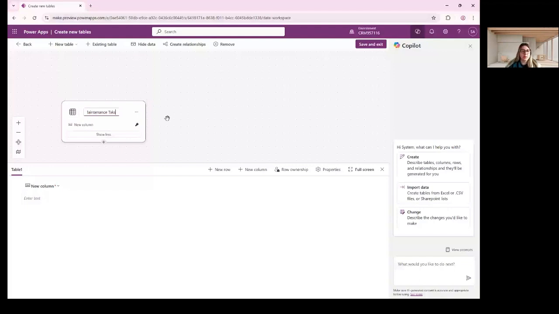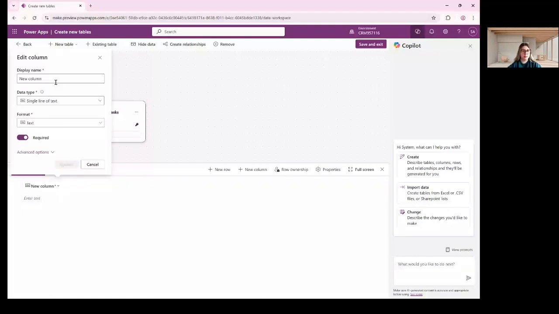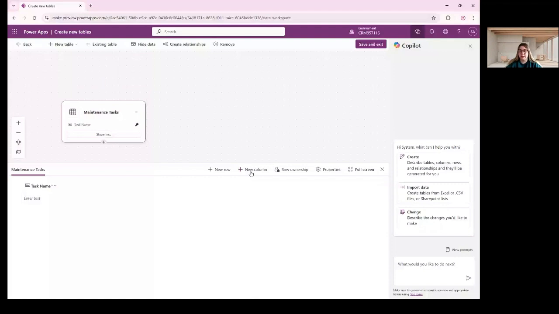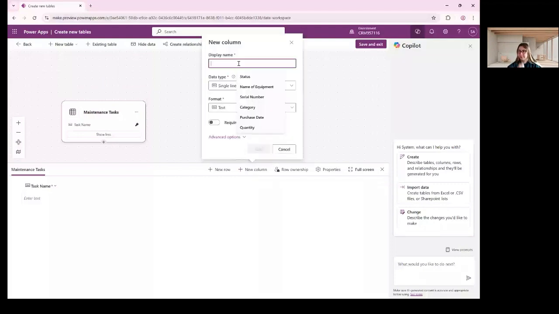We are going to perform some maintenance tasks for each equipment. So let's create this table. And then let's create here, let's say, task name. And then a new column, let's create now what we need.